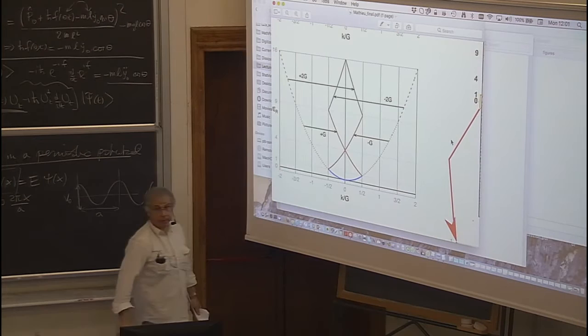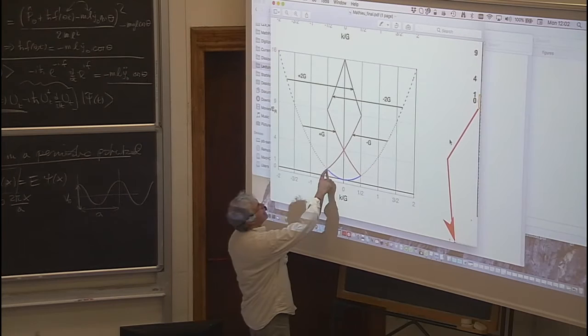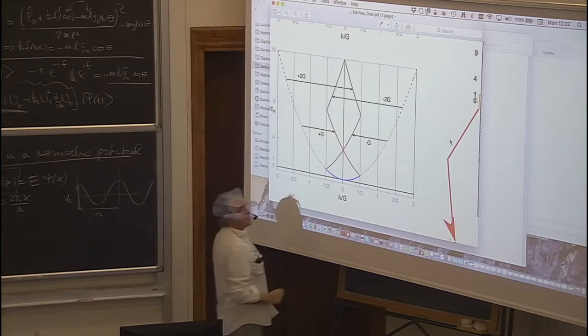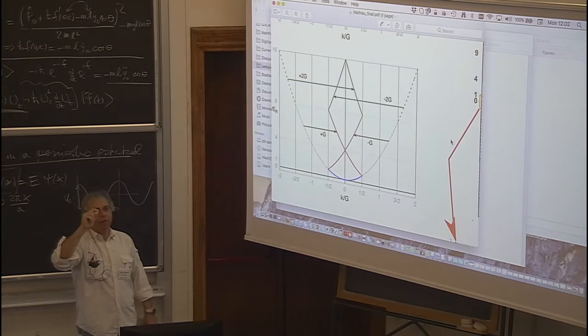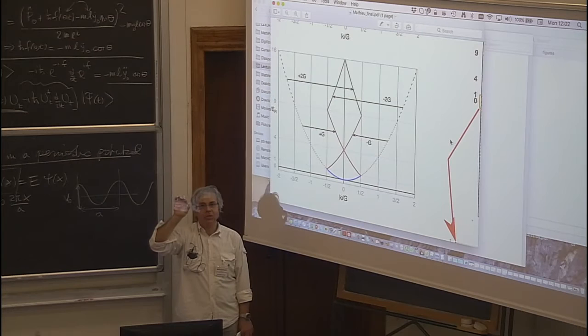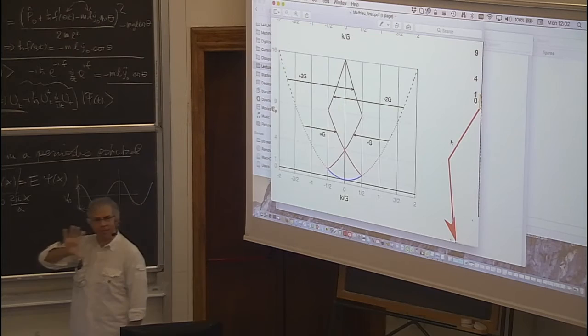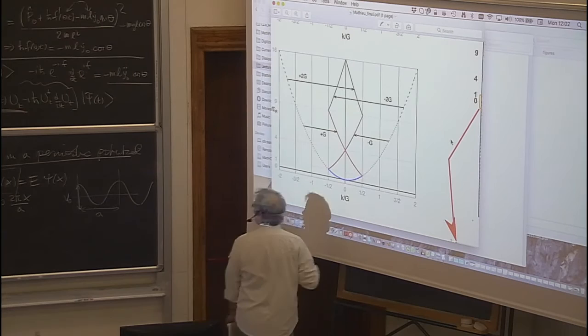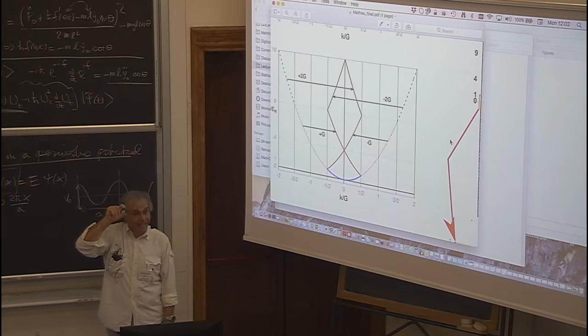Now you immediately notice that, for instance, at the border of the Brillouin zone, there are two degenerate states. And here in the middle, there are also two degenerate states, and so on and so forth. So there are places where this cosine potential will provide a very effective perturbation. The most noticeable thing is these two degenerate states, which will be coupled to first order in perturbation theory. If you do your simple perturbation theory calculation, maybe after the break we will spend a couple of minutes to discuss this, you would discover that as you turn on even the smallest V0, they start being displaced linearly in V0. They open up a gap.